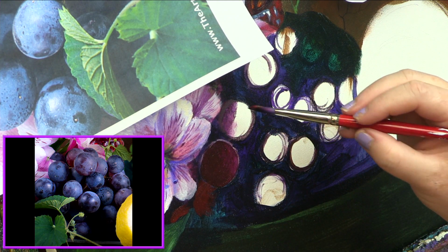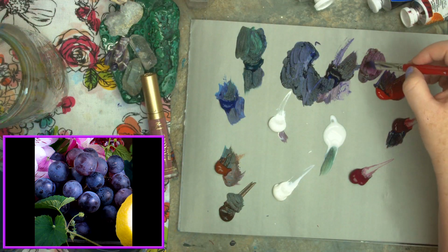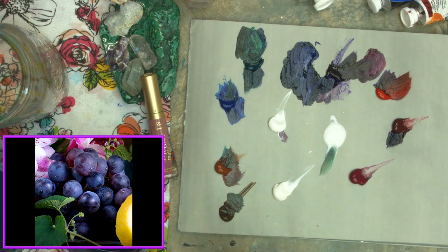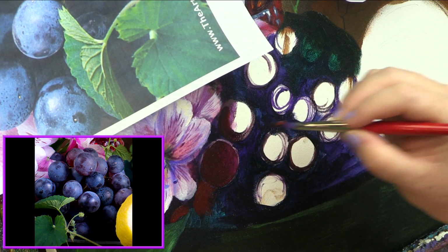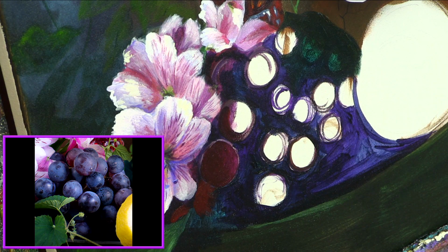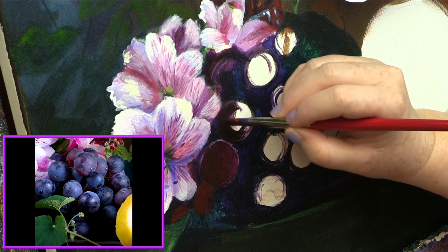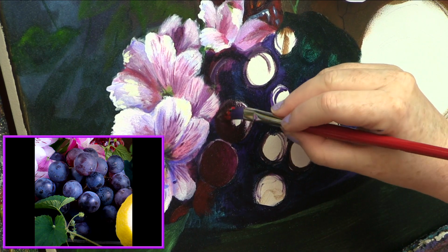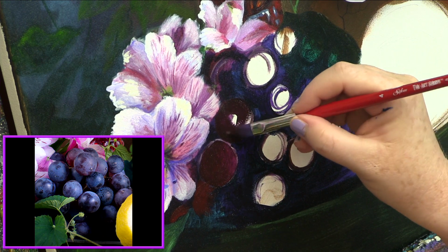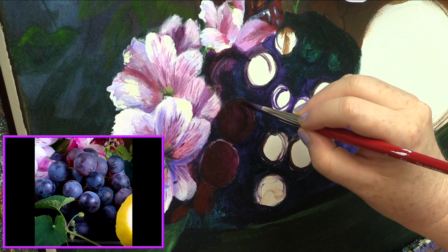And then this one right here. A little more purple on this next one. A little more purple on this next friendly grape. You're bugging me. So you got to make your workspace comfortable. So see, these are kind of getting a little bigger. Yeah, they're kind of growing. They're plumping up. Because I want them to really be focal.